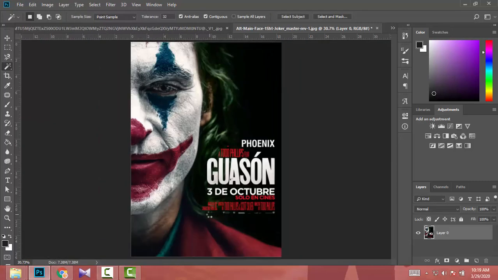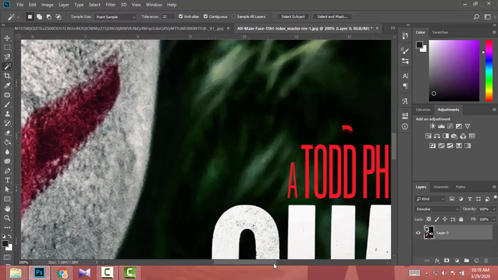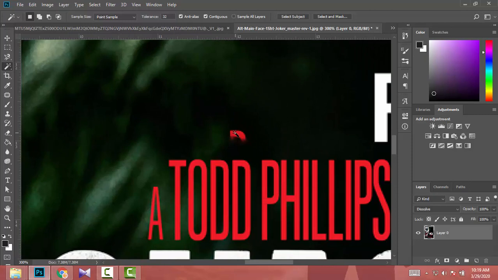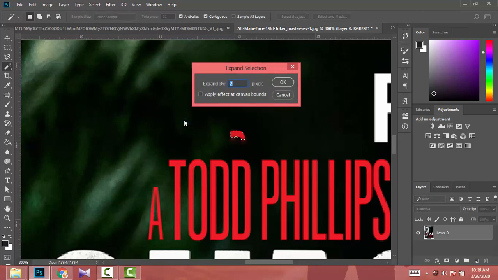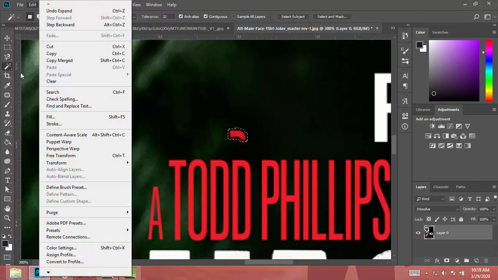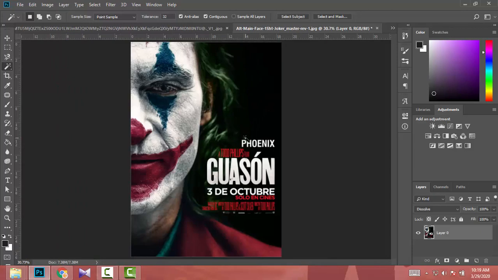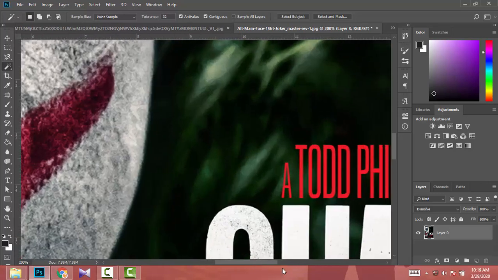Tada! The issue is now we have red text left. We have this little text, so we have to remove that too. Click on it and go to Select. After that Modify, Expand by 2, Edit, Fill, OK. Tada! There's a little bit of red, but who cares. When we minimize it, those little red dots will not show.